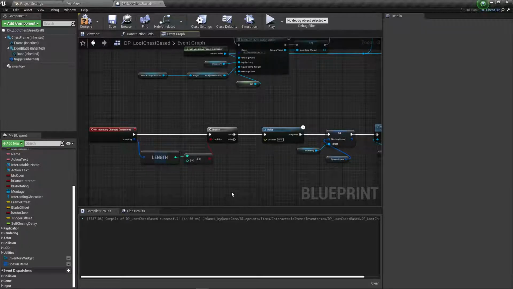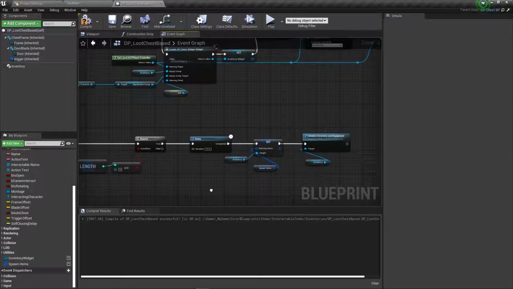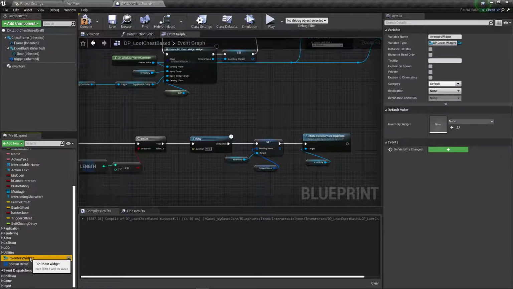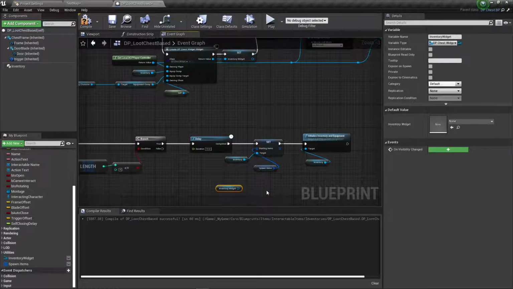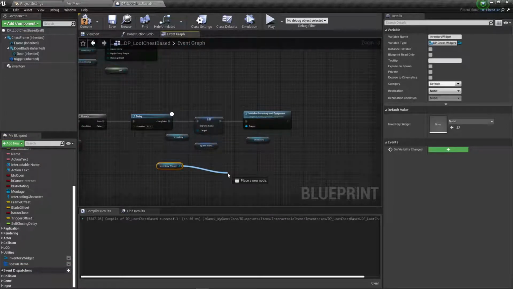What we can maybe do, that was maybe not a bad idea. Inventory widget, chest widget. Get.